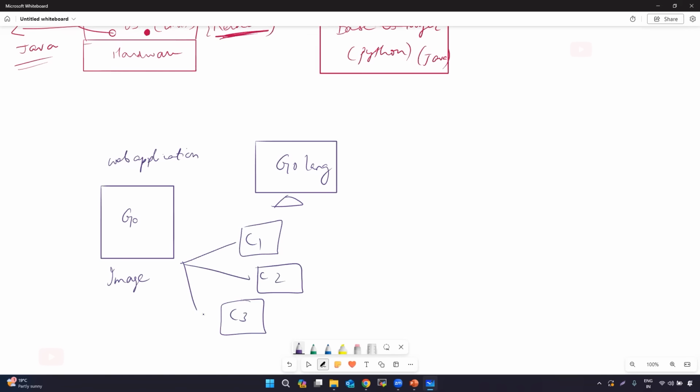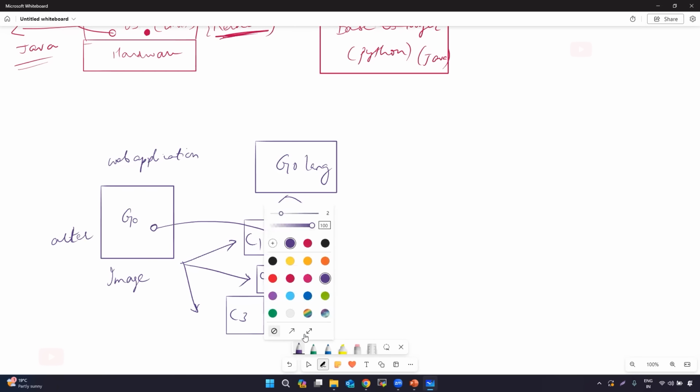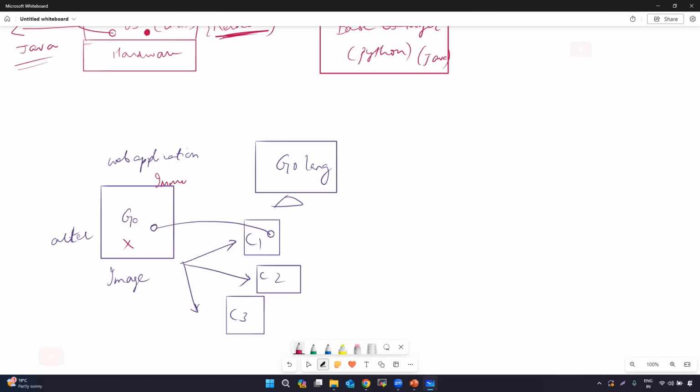We need to remember one more thing here. A container, even though it is created from an image, cannot alter the image. It cannot change the image, go and change a file, modify a file, or delete a file. It can't do anything to an image. That's the reason we call it immutable. Of course, as a user, you have the ability to modify the image and generate a new image. It is up to you.